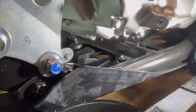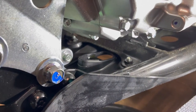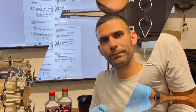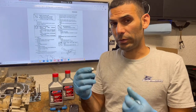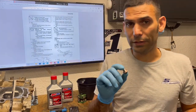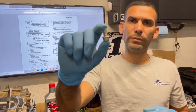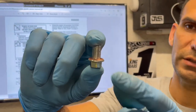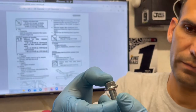What I normally like to do is just wait till it stops dripping. And also, when you turn it up like that, it helps drain the oil a lot faster too. All right, so we're going to take a quick tech tip here while the engine oil is draining. This is our front drain bolt. The rear drain bolt is the same, okay? Notice there's a crush washer on it, okay?